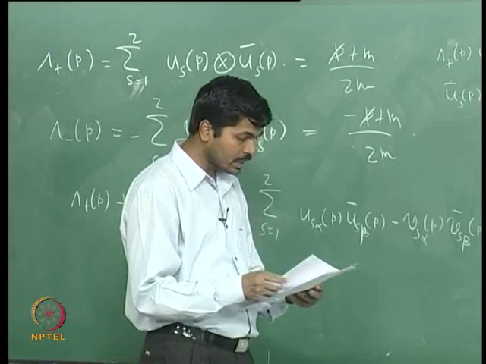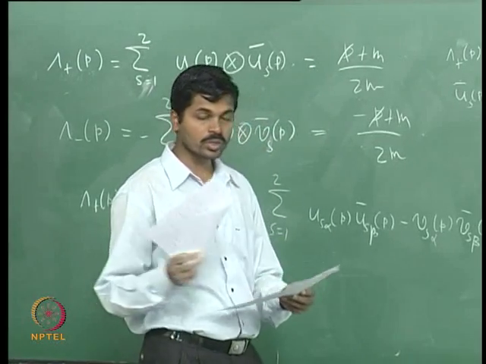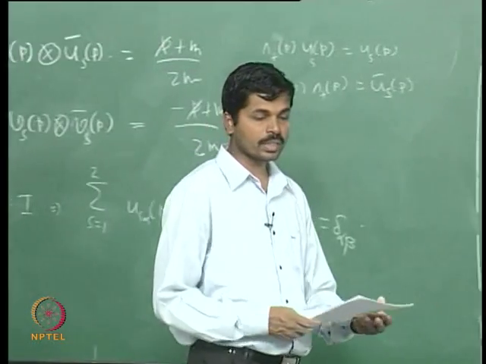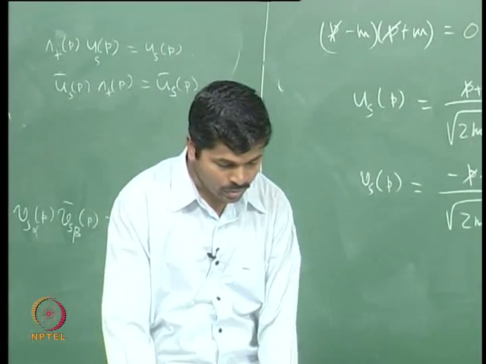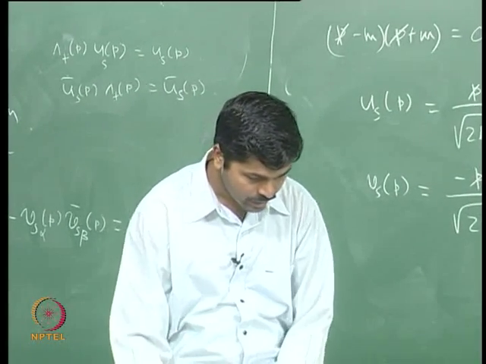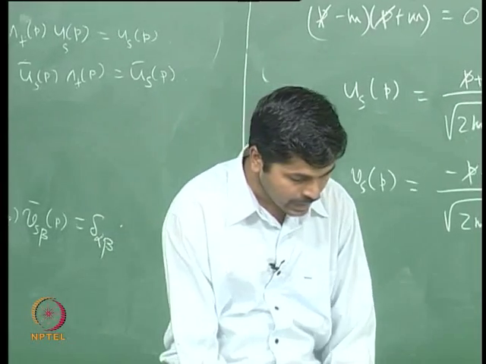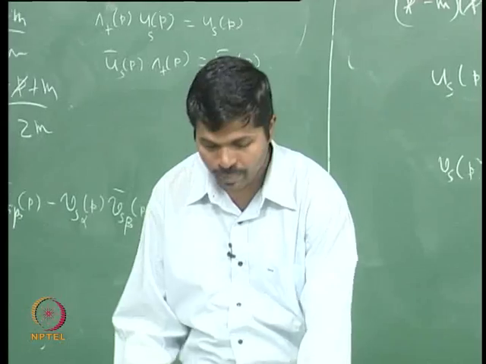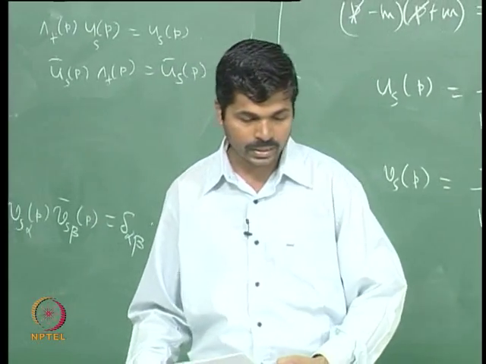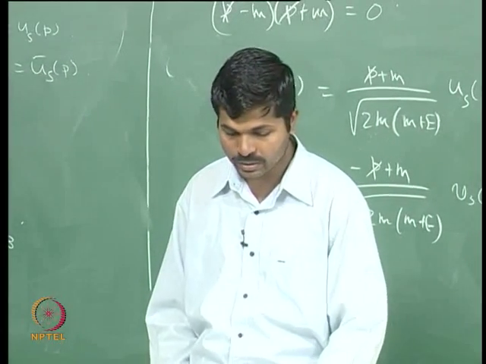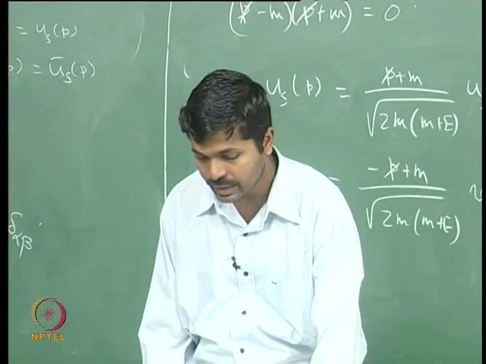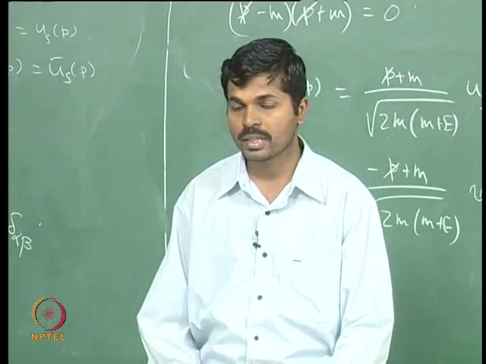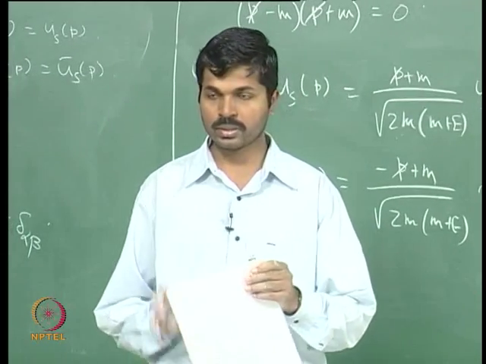Okay, so what we did is we constructed the plane wave solution for the Dirac equation. The most general solution of course is a superposition of these plane wave solutions. What we will do in the next lecture is take the most general solution and quantize the Dirac field, and then we will see what the implications of this are. All right.